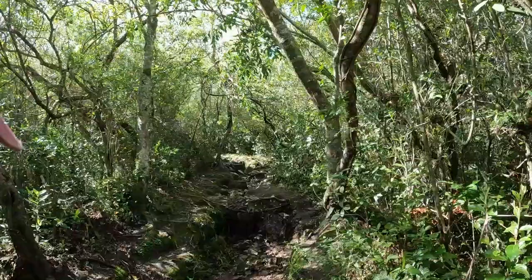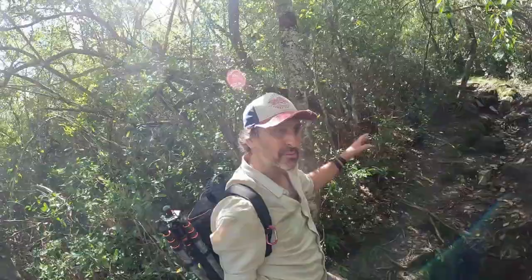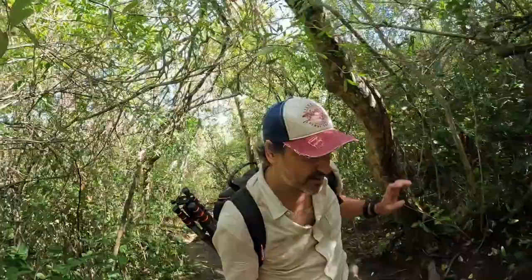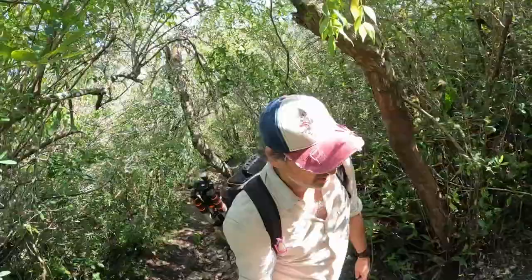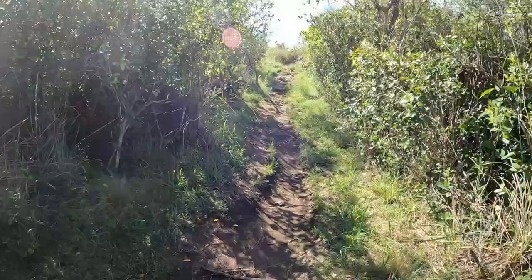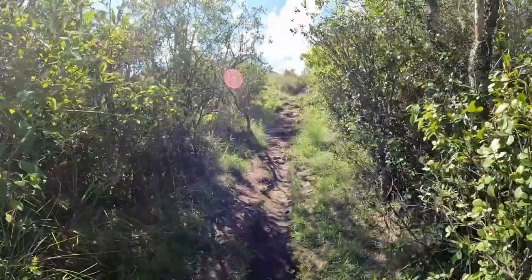You know, it's always the same with this kind of path. Walking to the top is easy. The problem is when you go down, because you are tired, your muscles don't respond the way they do when you go to the top. But it's really nice, really fun, and I like adventure. So I think we almost reached the top. Really tired.